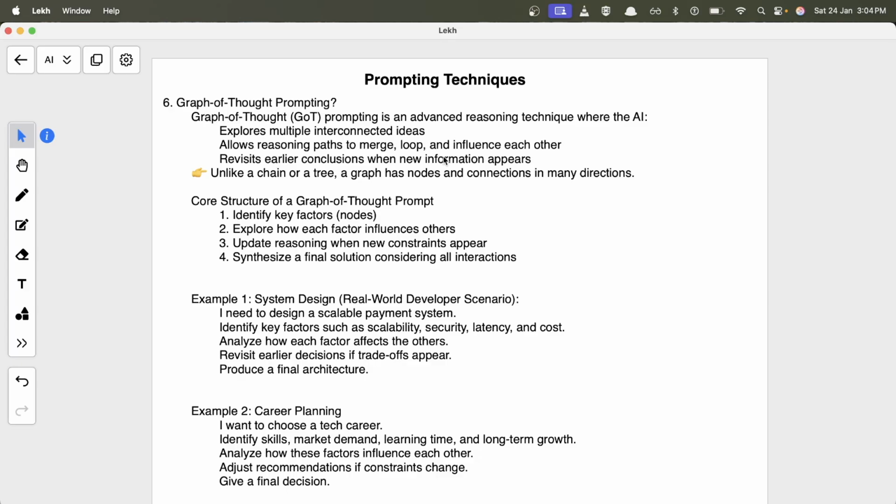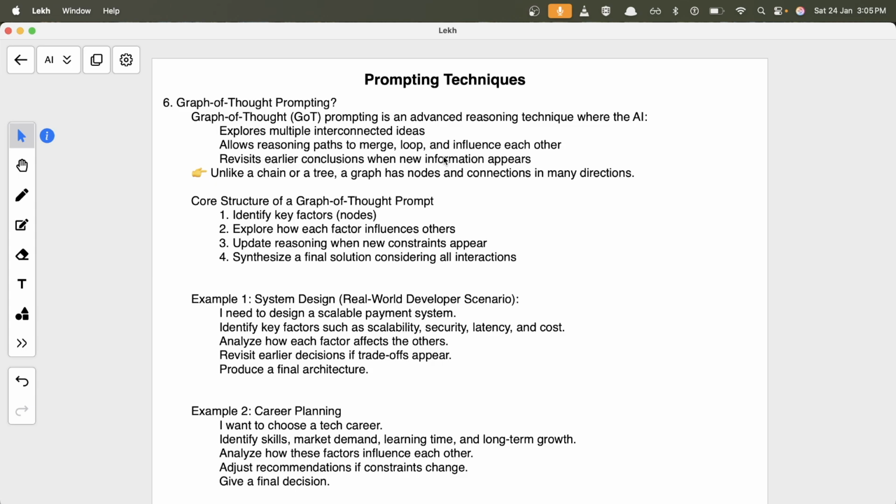If you remember my previous video on tree of thought, we were asking a model to look into various solutions, compare the trade-offs between them like pros and cons based on reliability, scalability and all those things, and then provide you a most recommended answer, right? Graph of thought uses a similar approach, but here the difference is that one solution or one factor may affect another solution and vice versa. So in tree of thought, all the solutions or the paths that were taken by the model were independent. They were not affecting each other.